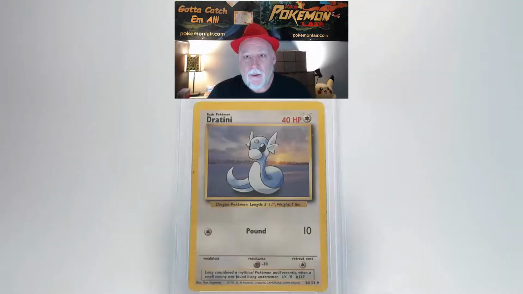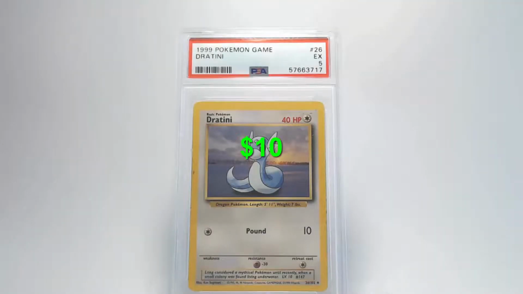And looking at the back, it doesn't get much better. Our centering is off towards the left and to the bottom. Our surface looks okay. Looks like there might be a couple white specks on it and some other stuff. But looking at our edges, we have quite a bit of damage on the top edge and the right edge. And with that, we're going to get a grade of excellent 5. I'm actually surprised at that. I thought it'd be worse, way worse.